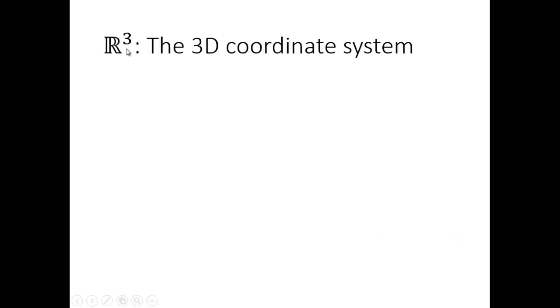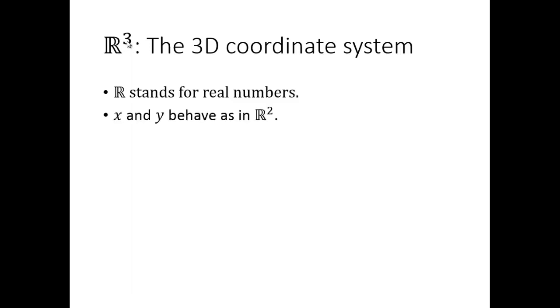Okay, so first thing. Now, when you do R3, this is the 3D coordinate system. This R here, in this kind of funny math blackboard font, that's real numbers. Sometimes you'll see a Z written in this font, or a Q. Z would be integers, Q would be rational numbers. The 3 just means there are 3 coordinates. So again, R just means real numbers.